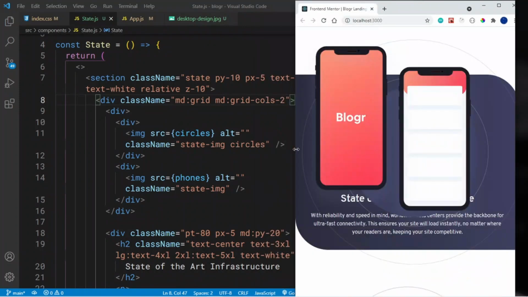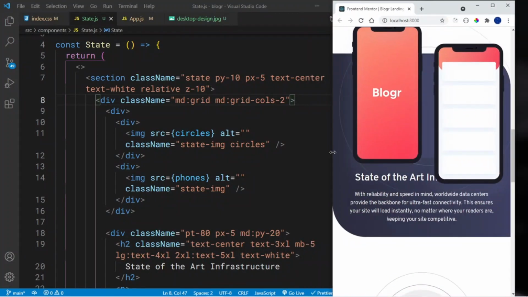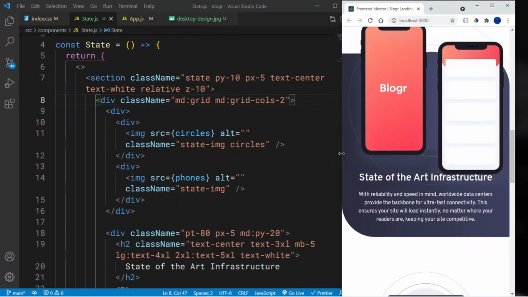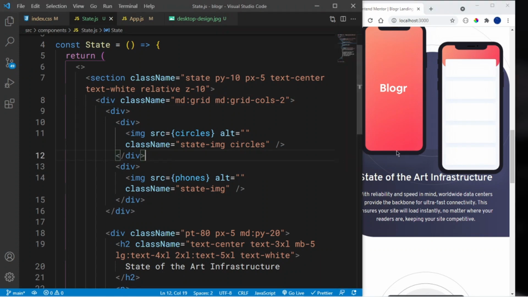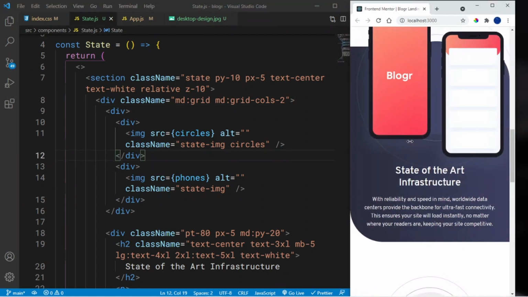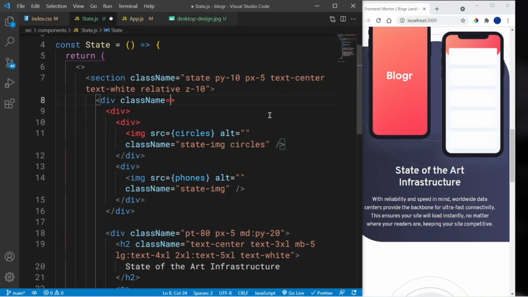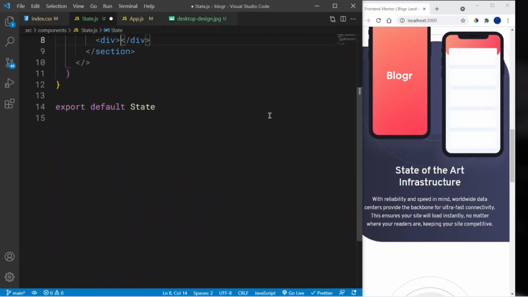Oh, you know what? I've just noticed something else. We will probably need to add a bit more media queries. So you know what? Let me just undo that. Let me undo all of that.